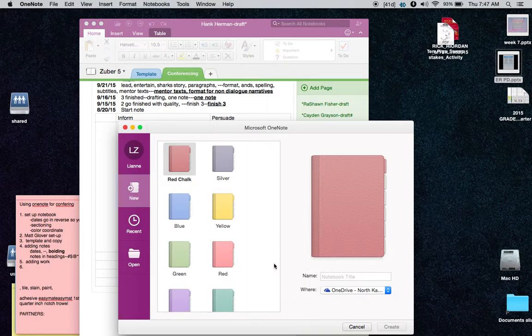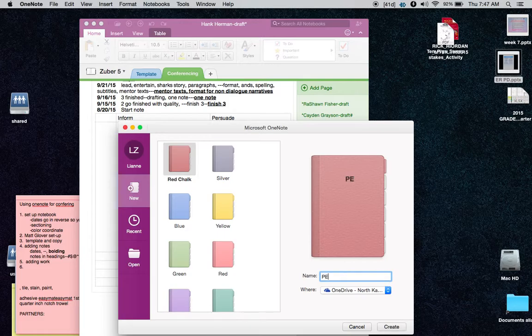I had a hard time figuring out how to create a notebook because I didn't have a OneDrive for North Kansas City. You do have to have a OneDrive for North Kansas City in order to make a class notebook. If you're only storing it on your computer, I'm pretty sure you can just keep storing it on your computer. But if you want to be able to access it when you're at home, you need to have a OneDrive, and you get that through the App Store, and it will prompt you when you go through here and say where you want it. It'll prompt you.